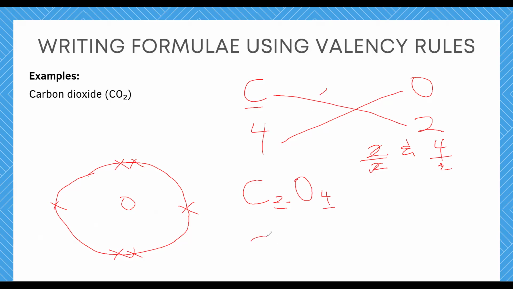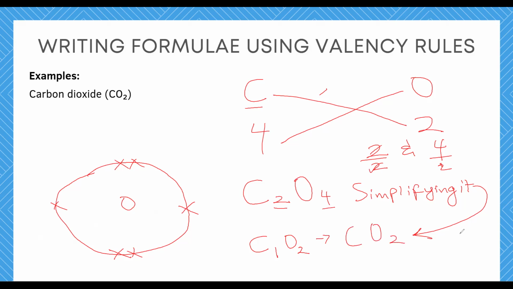So we have C, simplifying it, this becomes 1. And then we have O, simplifying it, this becomes 2. Can you write simplify on the side? I'm going to take a picture. Okay. Simplifying it. So remember, I told you if it is 1 in front of an element, we just write it like that. So therefore, it now becomes CO2. So that's why the formula for carbon dioxide is CO2. Did you see that? Are you sure you saw it? Yes, I can see it.